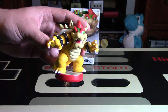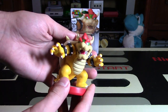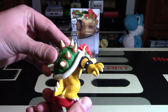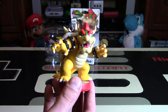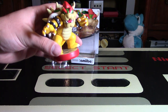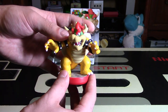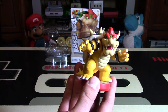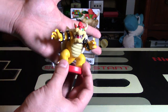I would give this figure a really high score — I think it's really well made. If this one came out first it would do really well. I've got to give it a 9.5 to a 10 out of 10. It's nearly flawless. If you're a Bowser fan or a Mario fan in general, I think you're going to absolutely love having this amiibo in your collection, especially if you can find it for around $13 to $15. It's a really good figure and it's usable in several different Nintendo games. I just really wish it was a different pose than the other one — I don't know why they're so similar. But it's bright, colorful, and a really cool amiibo. Maybe it's Nintendo capitalizing and making money — of course, they're a company that wants to make money.